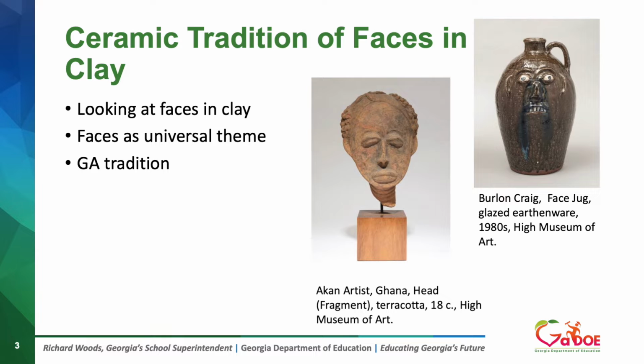Because faces are a universal theme, you can really pull a lot of examples from a variety of cultures, a variety of time periods, and examples that range from abstract to hyper realistic. So students can understand that there is a range of applications when it comes to the human face, or a range of outcomes, I guess I should say. Particularly here in Georgia, I think face jugs are important because they are regionally significant, and so I like making that connection with students as well.